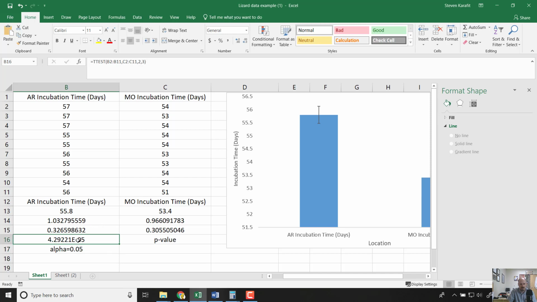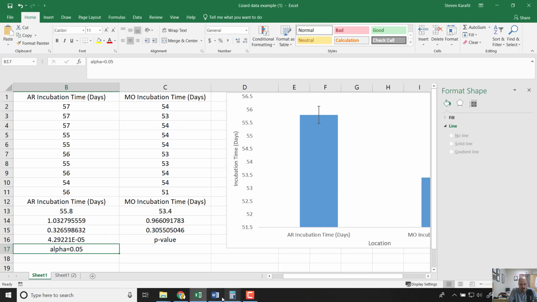Well, our p-value is 4.29 times 10 to the negative 5th. So our p-value is way less than our alpha value. Therefore, we can say that these two numbers are significantly different. We're not allowed to use the word significant in science unless we've done a test like this. And in this case, we have 2 different samples. When you have 2 samples like this, you can do a t-test. If you have more than 2 samples, you might have to do something like an ANOVA analysis, but for now, don't worry about that. Everything we'll be doing for now that requires stats will require a t-test.